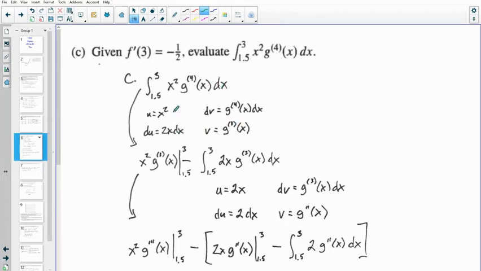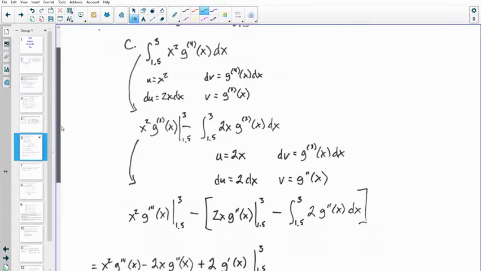First step, u is x squared, dv is everything else. And so the antiderivative of the fourth derivative is the third derivative. And everything else is pretty standard there. And then I just went ahead and did it right away because I saw we're making progress here. I suppose you could factor that 2 out of there. I just left it in because it wasn't a nasty derivative. And here again, the antiderivative of the third derivative is the second derivative. And so by that point, we get down to this as our integral.